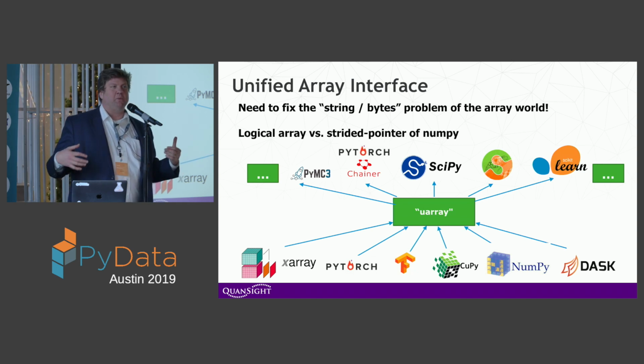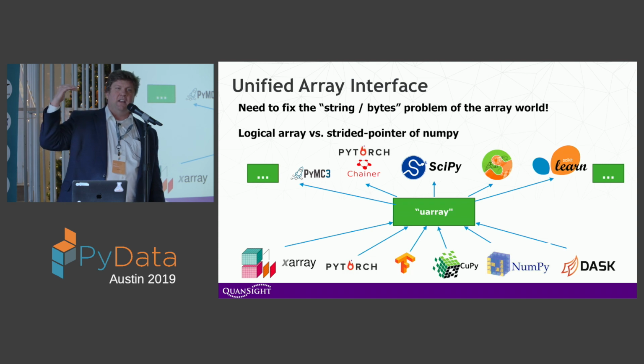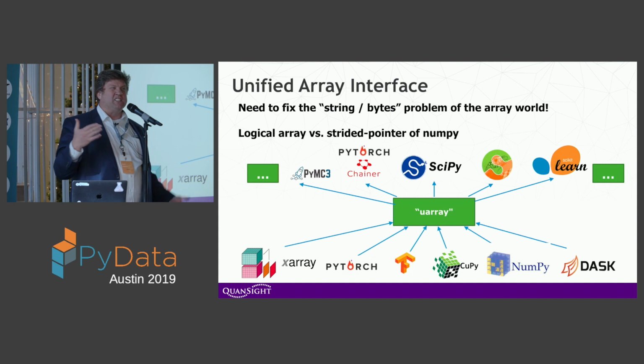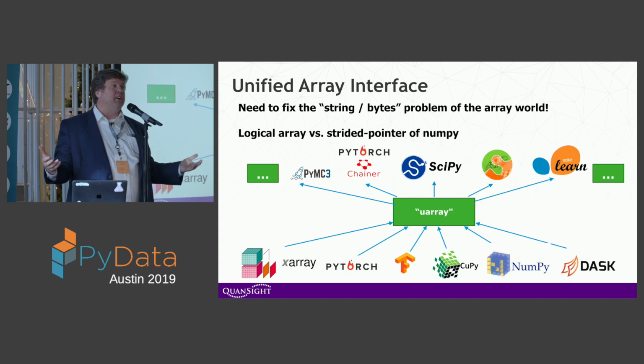Uarray was like, what do we do to actually help the problem of effectively multiple dispatch? The problem of I'm a library writer writing scikit-learn, or I'm writing scikit-image, or I'm writing a linear algebra algorithm, and I know I need an array, but I don't really care if it's a strided pointer. If I don't care if it's actually a NumPy array, it could be a PyTorch array, as long as it has a certain interface, that's all I care about. Can we do that? And then have functions that will just dispatch to the different implementations as needed.